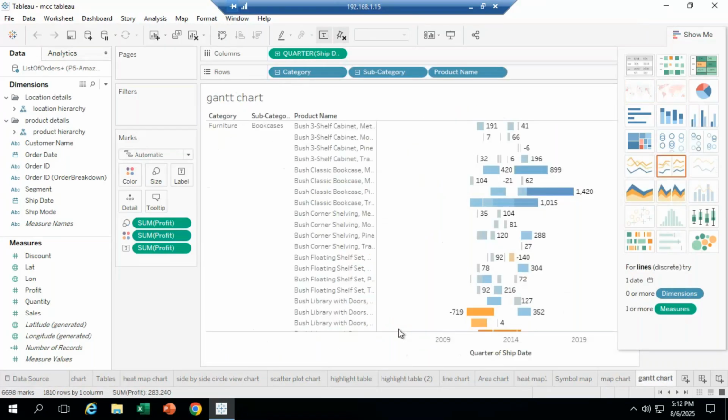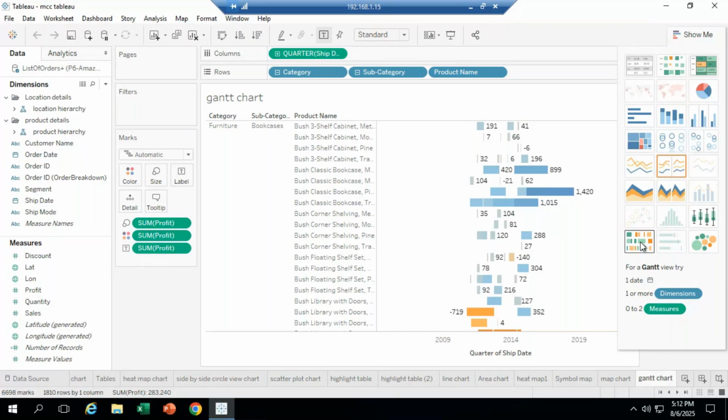Next, a Gantt chart. In this, if I have negative values and want to highlight them, we can use the Gantt chart, or a stream map chart also. One more advanced chart is called the Gantt chart. In that, price wise we can see the information, month wise, subcategory wise, category wise, all the information, quarterly wise also, based on that value.